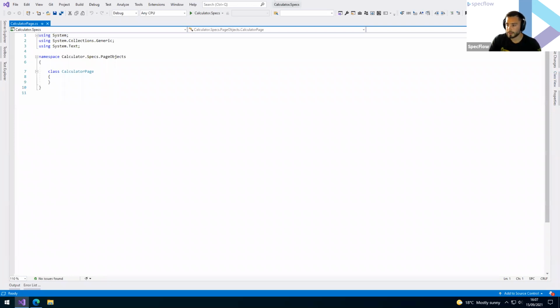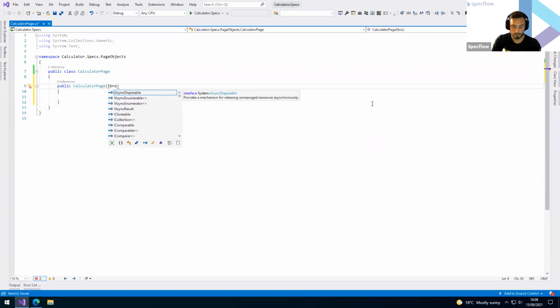Cool. So now we need our calculator page to do something. So this is where we start to see SpecFlowActions working. So in this particular page class, I'm going to just create a constructor here. And we have an interface called IBrowserInteractions.